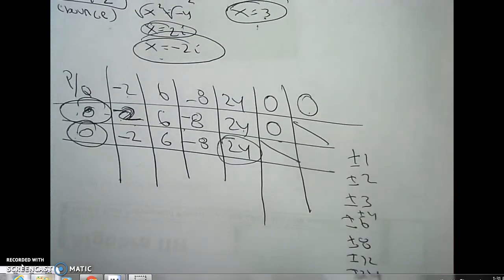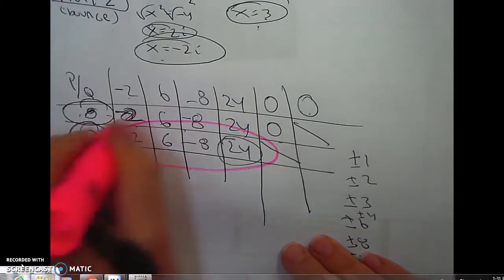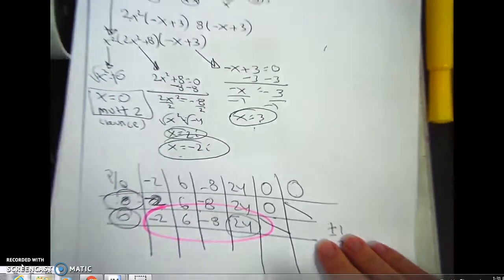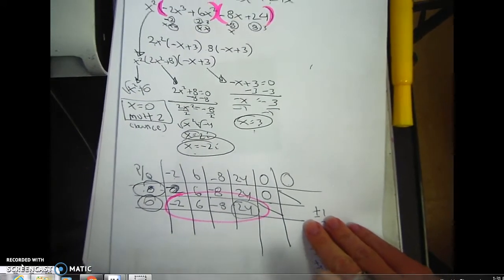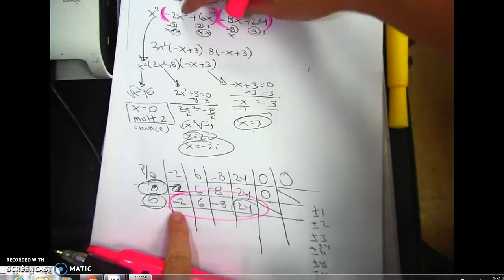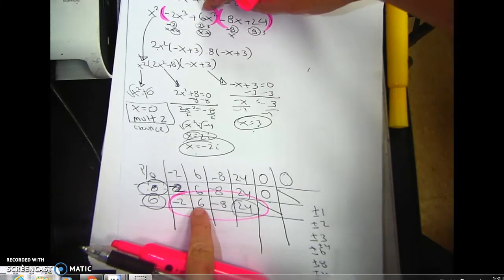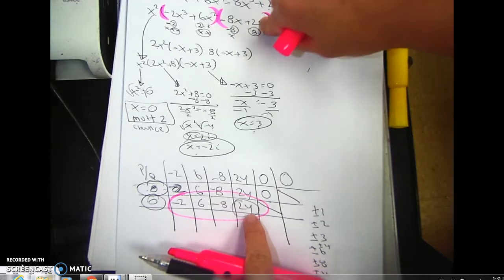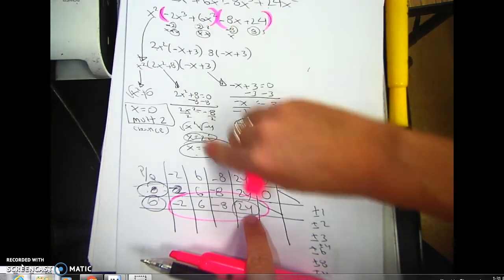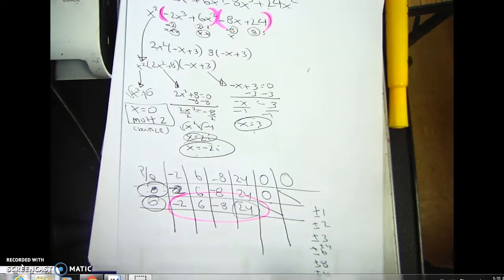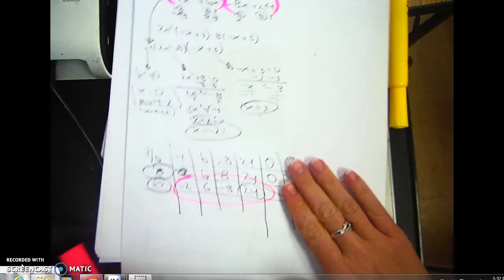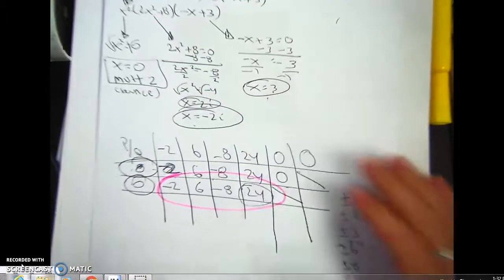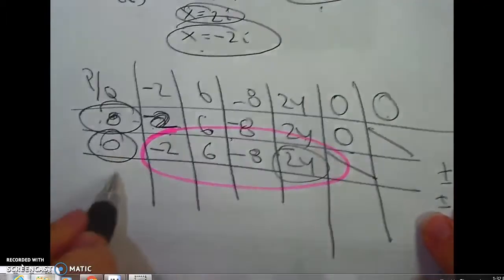But I want you to see, if you're good at factor by grouping, this lent itself, let me zoom out a little bit, to this, negative 2x cubed plus 6x squared minus 8x plus 24. So if you saw that it was factor by grouping, you could solve the rest of the way here. If you didn't, then you're going to try numbers, which we're going to fake it because we know one of the answers is 3. So I'll try a 3.